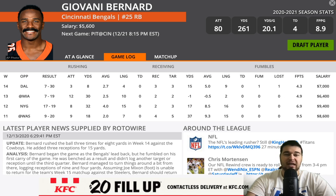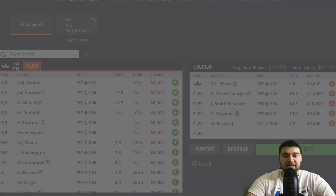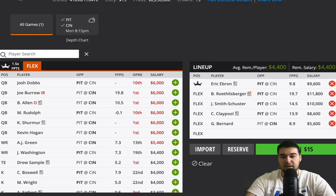But man, this Bengals backfield is so ugly, and the matchup's so ugly, but you got to go with one Bengal. And I think Giovanni Bernard's going to be that one Bengal for me in this lineup in specific, but I'm not in love with it whatsoever. I'm not in love with any of these Bengal plays, but I do think he's going to get some solid touch amount. I think he's going to get some solid targets, so for that reason, I'm going to plug him in. What I do like is them being such big underdogs, should be coming from behind, leading to pass catching upside.